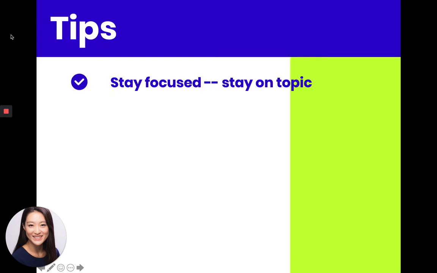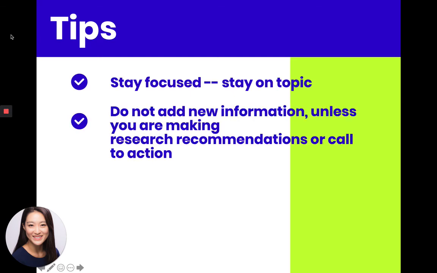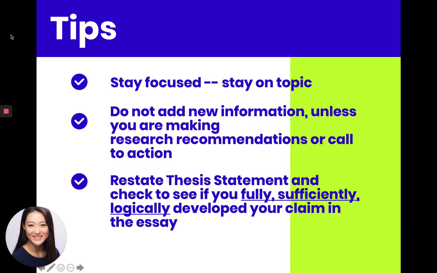Some tips I have for you: stay focused. You have to stay focused in your conclusion. You're wrapping up your essay here, so you want to reinforce your thesis and your arguments. It may sound a little bit repetitive for you when you're doing the writing, but for your reader, this is something that they need because they need to stay focused on your message. Do not add new information. You shouldn't be introducing new issues, or you shouldn't be moving off topic. Stay on topic, stay focused, and the only new information you're offering are things like reading recommendations.